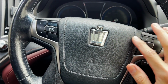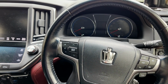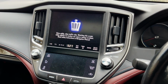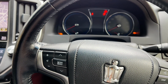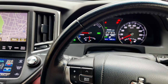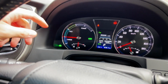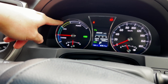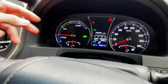There's this Crown logo here, and once you power on the car, you will be greeted by this Toyota Crown logo here with a reminder. Now this is a hybrid, so you cannot see any tachometers in here, but you can see the charge, if you're driving eco or you're driving aggressive. So there's the power there.